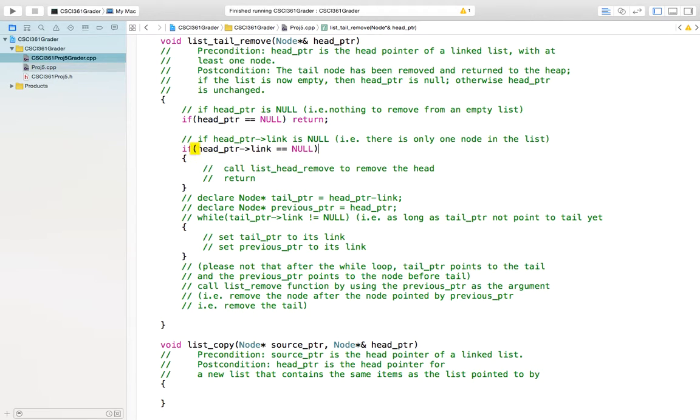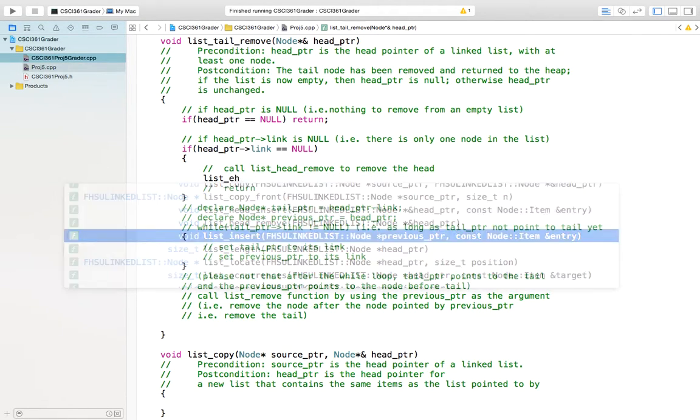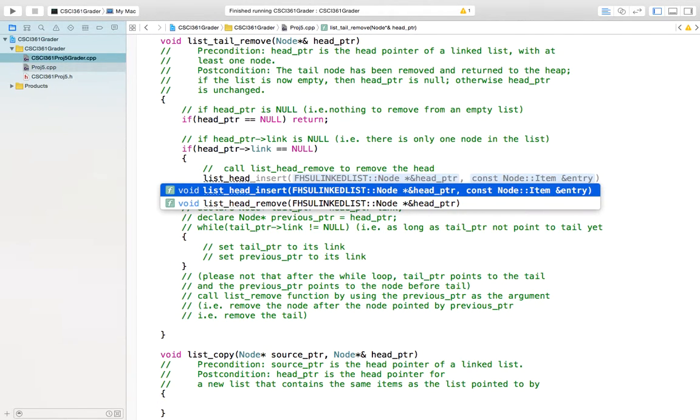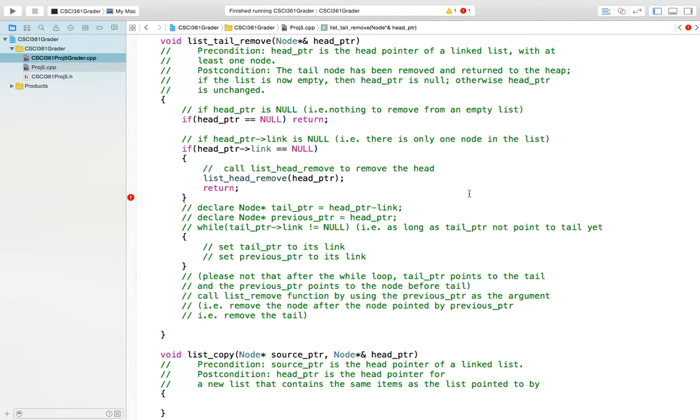I have only one node here, so I call list head remove with head PTR. Then I need a return. Okay, this handles the special cases.